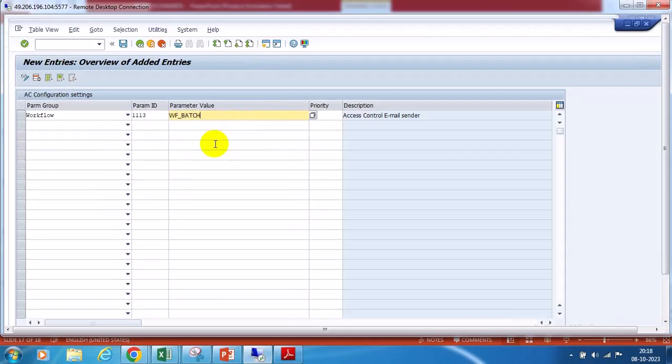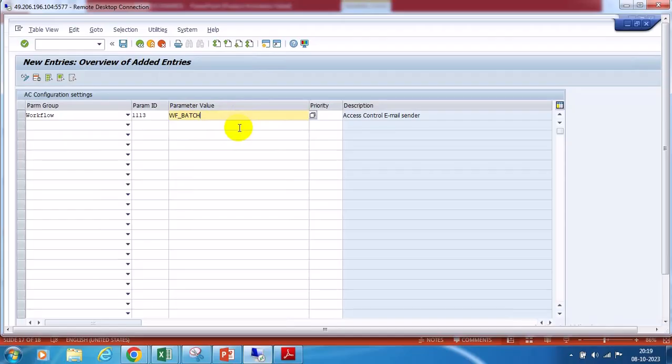But you need to make sure that in recent implementations this is SAP_WFRT something, a new user, so it should not be WF batch. SAP has introduced a new user for embedded systems like S/4HANA.